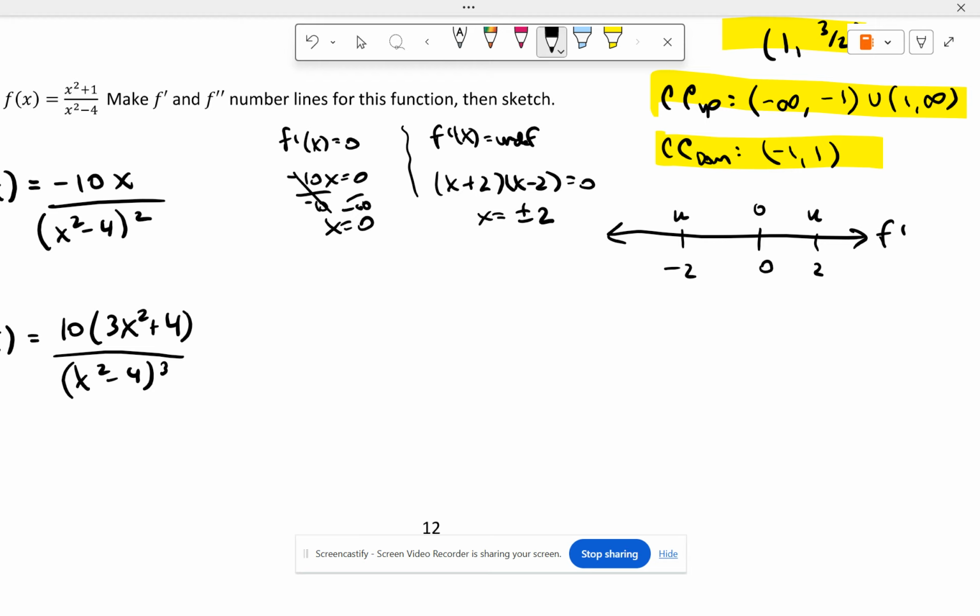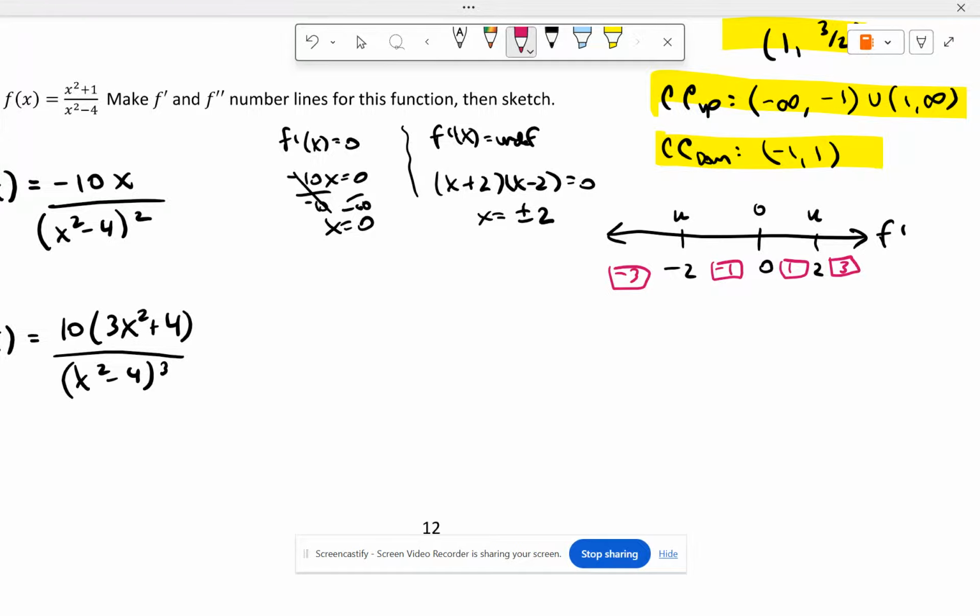Okay? All right, so to the left of -2, what did we have? Let's see, -3, -1, 1, and 3. Let's go ahead and test the signs of the first derivative on this guy. So, let's see. What is the denominator always going to be? We're always looking to work smart, not hard, right? What is the sign of the denominator always going to be? Positive. Good job. So do we have to really think about it anymore? No, right? We just have to figure out what the numerator is going to be.